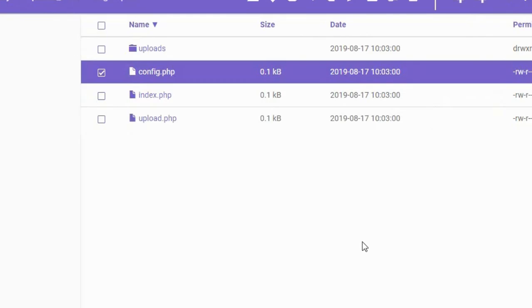Save this. Then open index.php and write the following code.